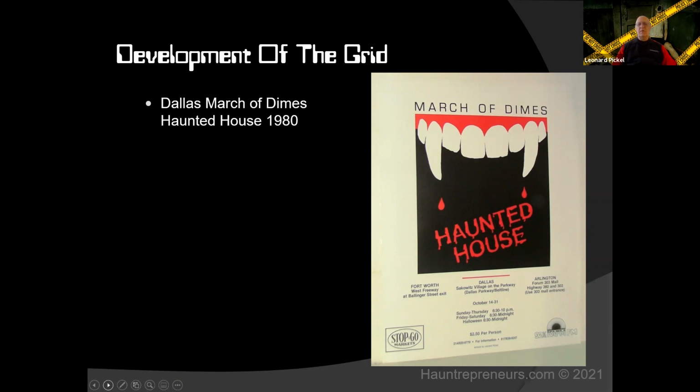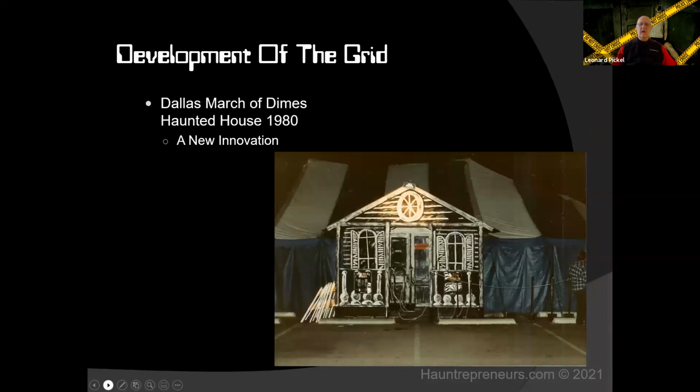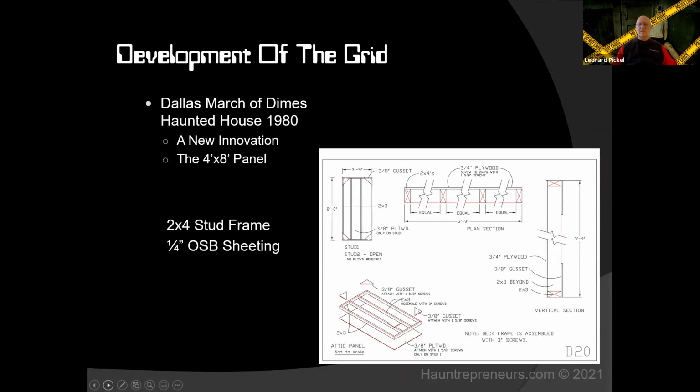They would stick build them, frame them up, plywood the walls like you would a house, and then decorate them. But when they had to move to a different location, they had to take all that apart, and all they ended up with was plywood and 2x4s. But in 1980, the March of Dimes came up with this crazy concept, new to the industry, really, and that was the 4x8 panel. They started building walls as 4x8 sections, so when they took the haunted house apart, they didn't have to reframe it every year. They could take those panels down and store them someplace, already painted black, and set them back up the next year. They were several steps ahead of where they were when they were framing the thing out individually.